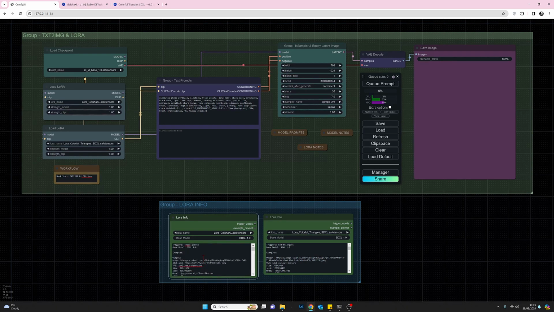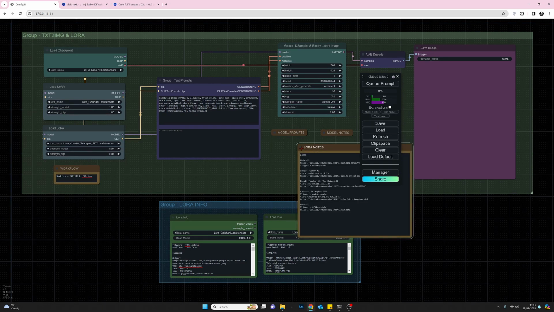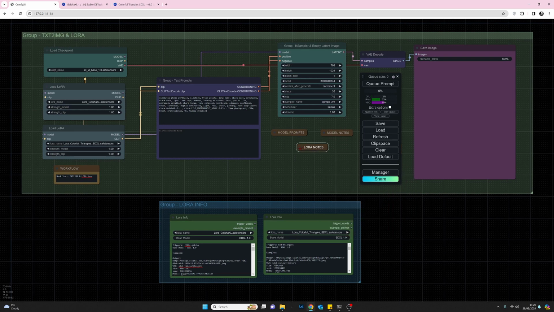But really, the strength in this particular node is the fact that it gives us the trigger words. We're not having to hunt around to find them, and it's confirming the base model that this LoRa was built on. So that's what it is. Quite simple, but very useful. It certainly, in my case, saves me having to make written notes on the different trigger words for the different LoRas that I'm using. So I find this very useful. Anyway, okay, so let's take a look now how we install LoRaInfo and add it to our workflow.